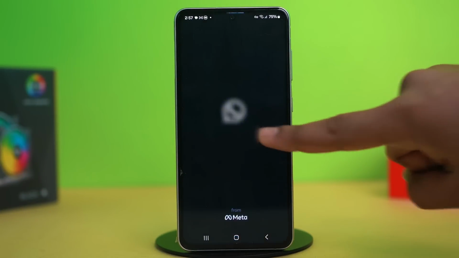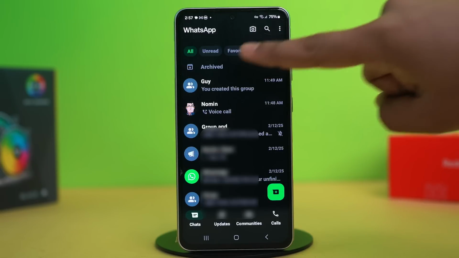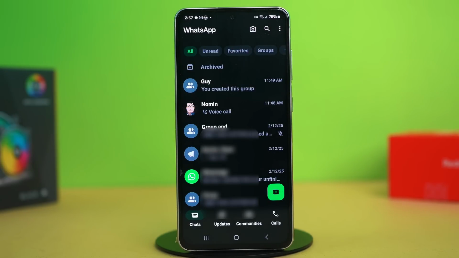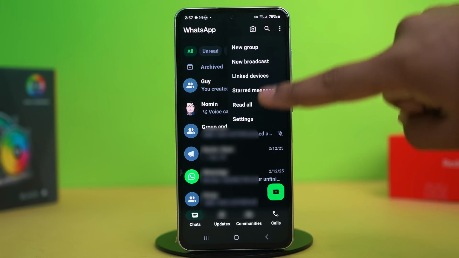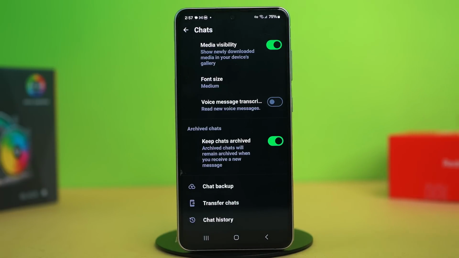First, open WhatsApp. Then scroll to the top. You will see this option called Archived or Locked Chats. If you can't find the archived option from here, then tap the three-line icon in the top right corner. Then tap on Settings. Find the Chats option from here and tap on it. Scroll down and toggle on Keep Chats Archived. This will stop the archive feature from hiding your chat on the WhatsApp menu.